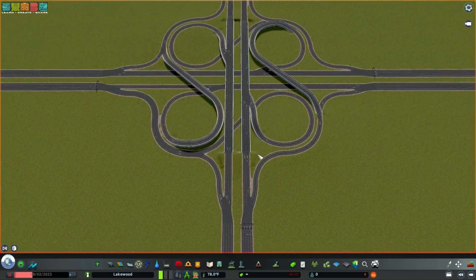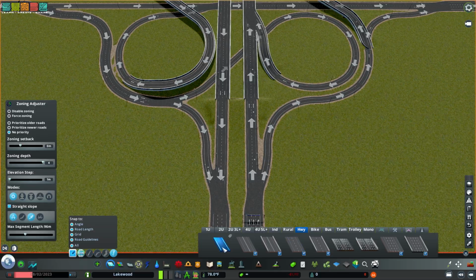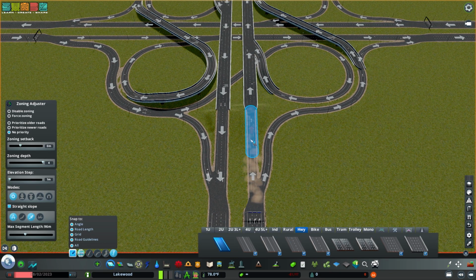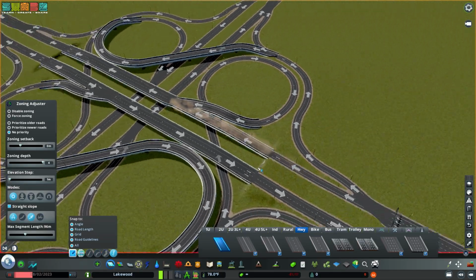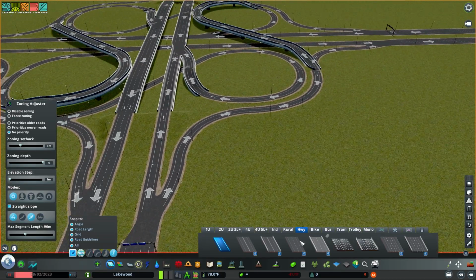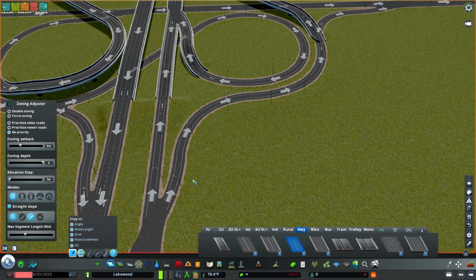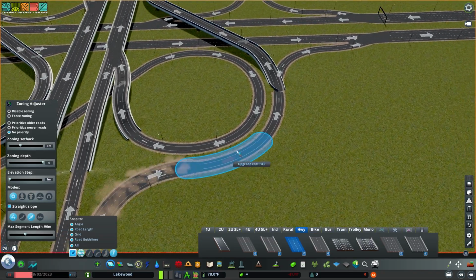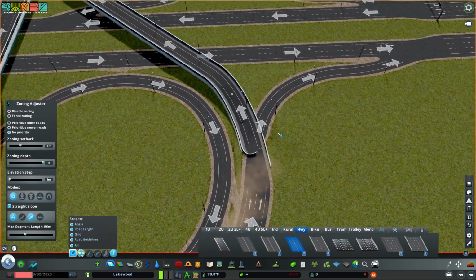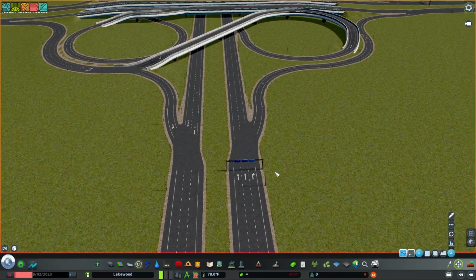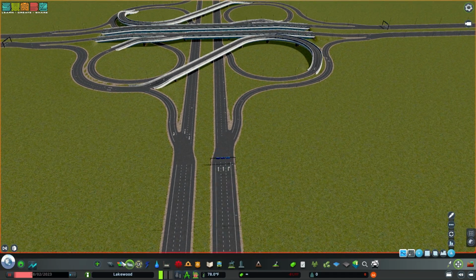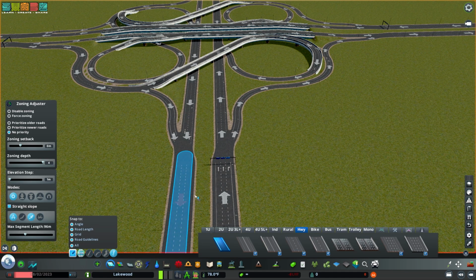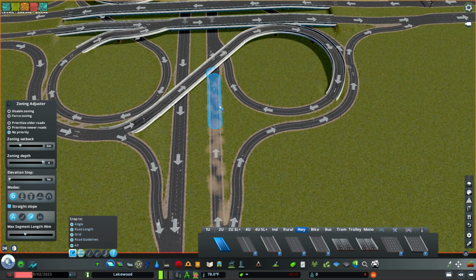Now this one needs the same treatment, so on the elevated side we can reduce this down to 1 lane. Very nice. And then increase the turn to 2 lanes. And of course it splits here. Same deal over here. It looks like this one needs to go down to 1 lane.